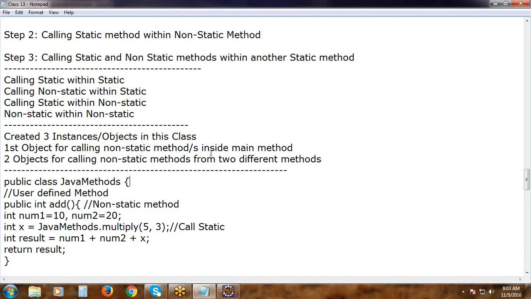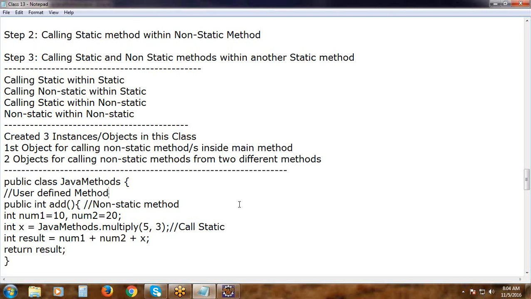Sometimes during test cases we write many methods and then access them from our main method, and sometimes they use a static method after writing a non-static method.